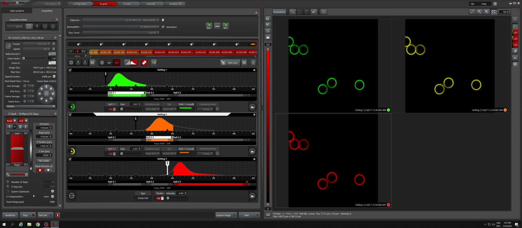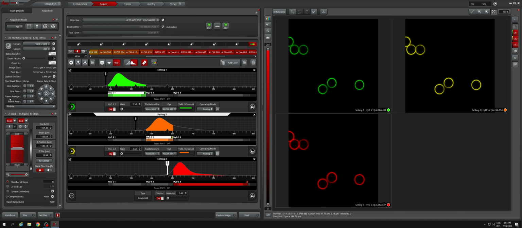And down here, you have the different options for how many Z slices to do. So normally I just leave it on the system optimized, but you can also just put in a certain number of steps or a certain Z step size. I'm just going to put in a particular number of steps so it doesn't take too long in this example. But normally I would leave it in system optimized. So now I'm just going to go back up here to format. I'm going to change it to the format I want for the image. So 1024 by 1024. I'm going to slow it down a bit as well.